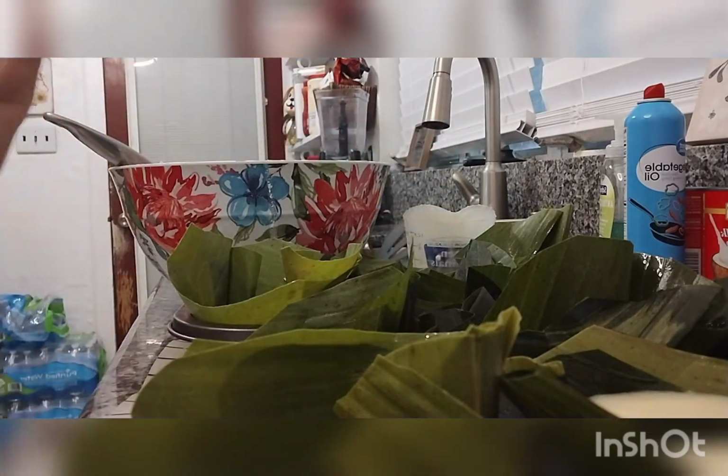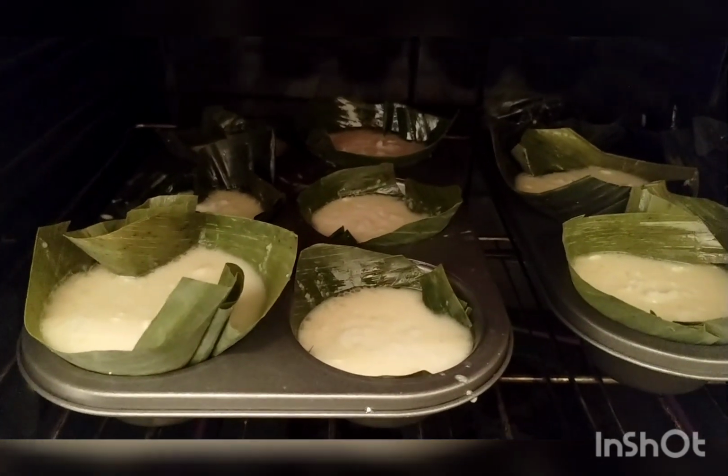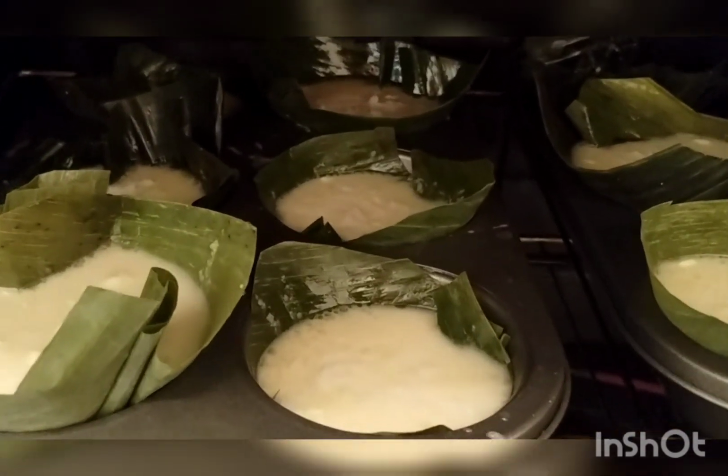So it looks like this now. That is ready to put in the oven, and it's a perfect size for a perfect person. So there's no such thing as a perfect person, but anyway, here you go. We'll just put them in the oven and wait like 30 minutes until it's brown and malagkit na siya, ganun. Yeah, like golden brown.